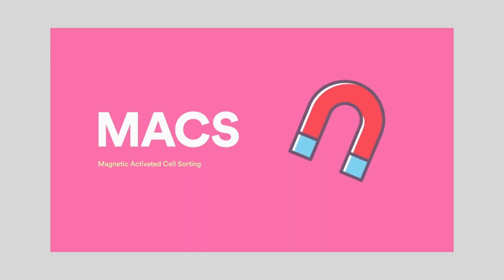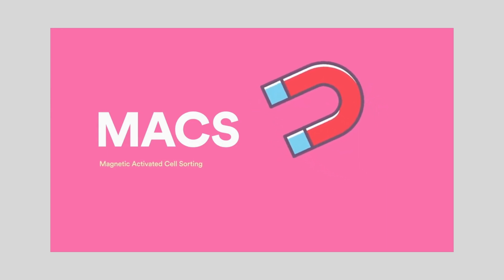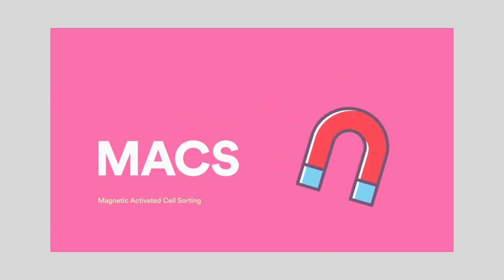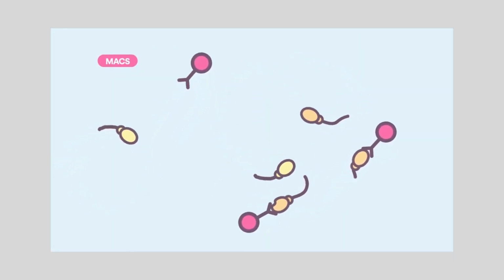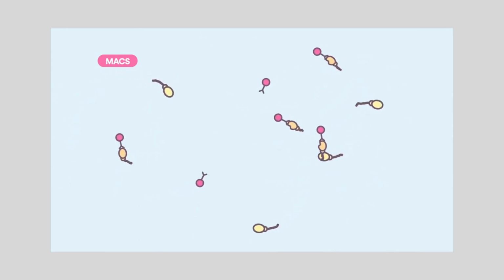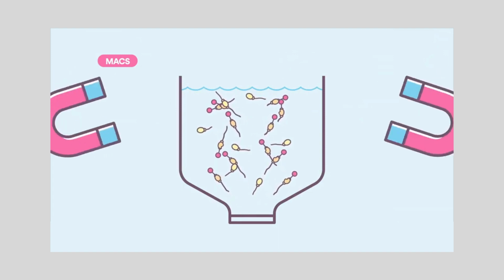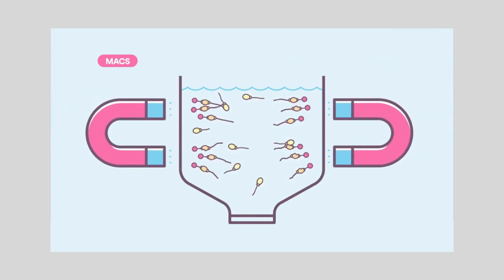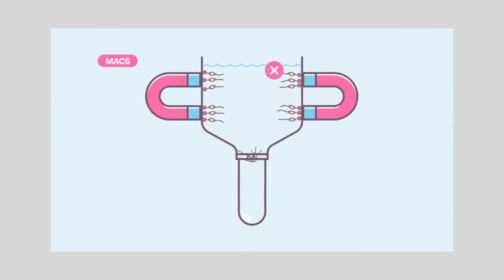That's an example. One method of sperm selection is called MACS. This technique uses magnetic particles to bind low-quality sperm to each other. The human body has a system for the disposal of inappropriate cells. MACS takes advantage of this system in the selection of quality sperm. To remove poor quality sperm, magnetic particles are used, which bind to a special marker at the surface of the sperm. With the action of a powerful magnet, only healthy sperm with the best chance of fertilization are left in the sample and used for fertilization.